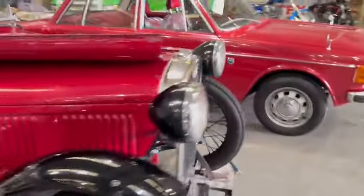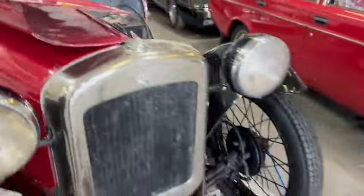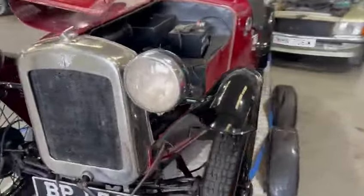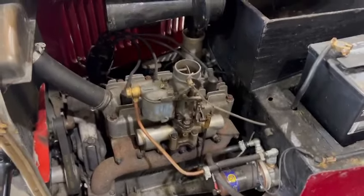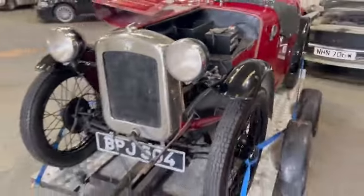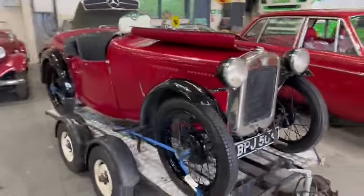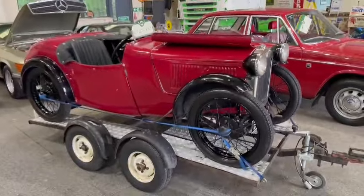Just looks a real bonny little car — very usable. A couple of odds and sods here and there, as you can see. Nice real surround. You're going to want to come and have a look round it, see what you think. Obviously just touch base with the office with regards to paperwork and they can let you know what we've got for it. Thank you.